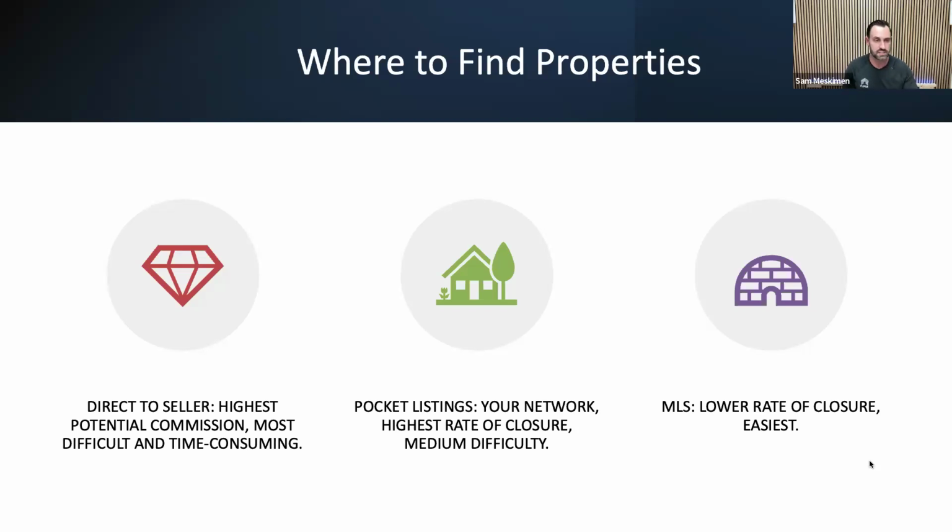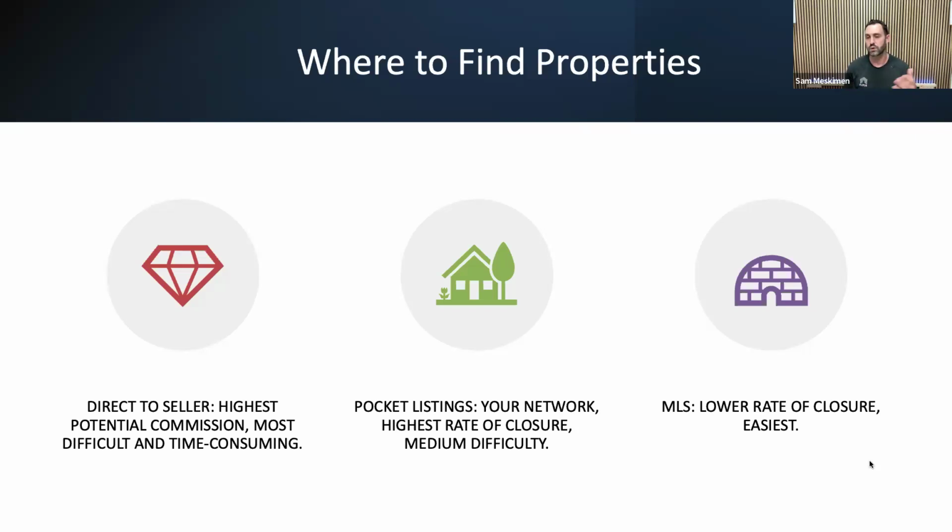So if you brought us a new listing that you had in your pocket, or something that you just went and signed a listing agreement with a seller, and you're like, wow, I thought of a flipper on this. This would be a really great transaction for them. You call us, you're our agent. Very simple and straightforward transaction. But like I said here, it's the highest potential commission because you can earn both sides of commission. As we transition into this new commission model, we can pay 2.5% buyer's agent commission, just so that's clear.